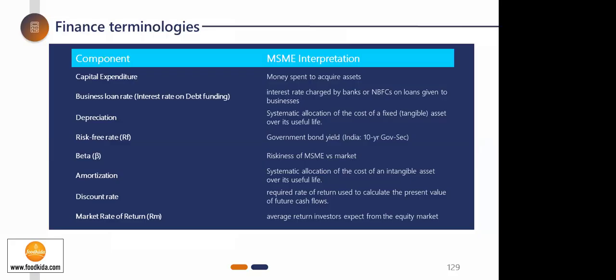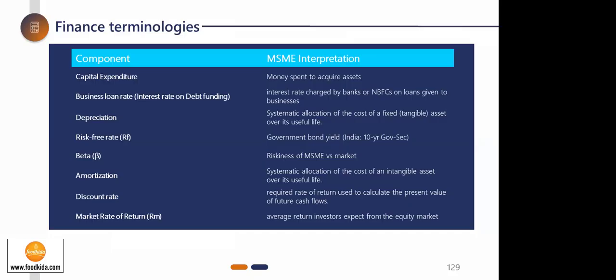Okay, sir. See, why is inflation increasing? Indirectly, because population is increasing. When population increases, your demand increases. That's why in Europe their inflation is not that much. In fact, their GDP is very low, because their population is less and not increasing at that rate. So that is one way of looking at it. Then market rate of return. What is market rate of return? It is the average return investors expect from the equity market.